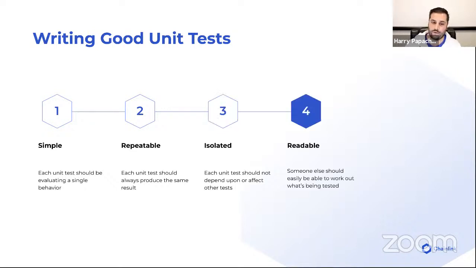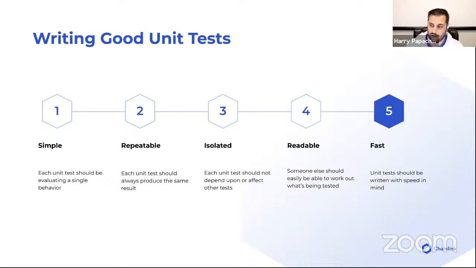Tests should be very readable. So you should put long descriptive words and comments, because generally with tests, once they're deployed and executed, chances are if it passes, you're not going to look at it again for a long time until something breaks. And then when it breaks, it might be someone else that's looking at it, and you want them to know kind of what's going on. And finally, they should be fast. They should be written with speed in mind, because every time you add or change bits of code, you're going to be running tests to confirm that everything's still working properly.